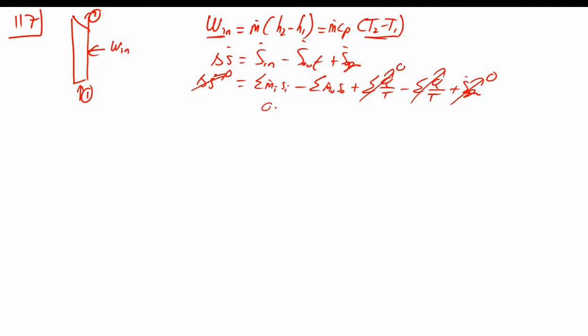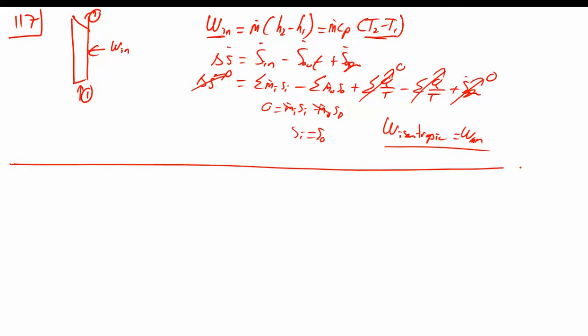So we're left with 0 equal to mass in entropy minus mass out entropy. If we have the same mass flow in and out, we end up with S in equal to S out, which gives you the best possible scenario, basically the isentropic work, which is the minimum work. Now the question comes in: okay, fine, I quantify my minimum work, there it is. But why would a problem ask you to see if you can actually decrease that work?